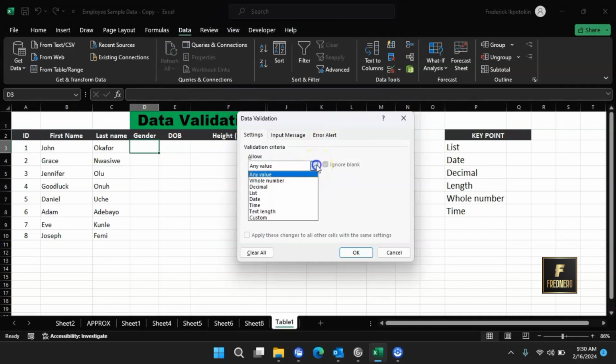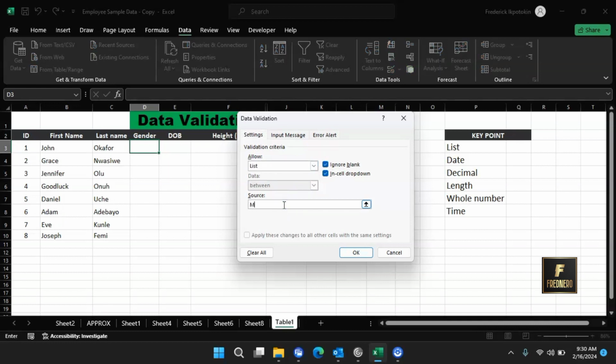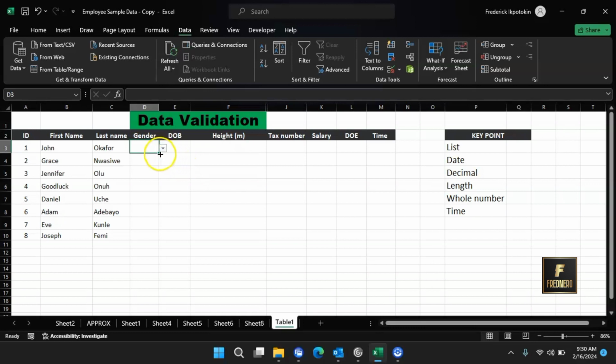Click on this drop down, click on list. Then we have male, put your comma, female. Then click OK. Now you drag it down so that you can also have it for others.